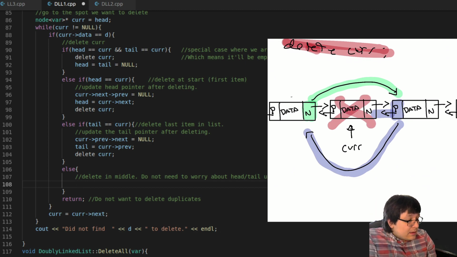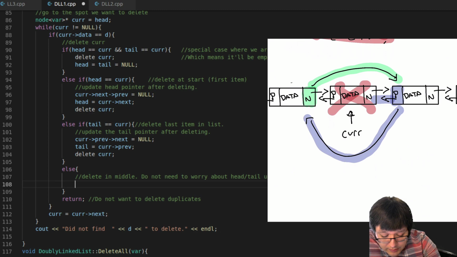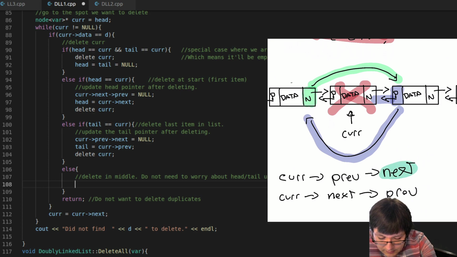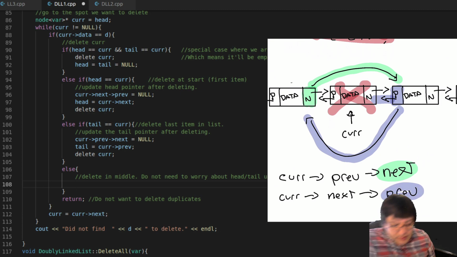So let us first of all get the green and blue pointer. So the green and blue pointer using cur can be accessed by saying cur prev, that gets us to the node before, and cur next gets us to the node after. But we need to get to a specific pointer there. So that is going to be the next pointer for that one and the prev pointer for that one. So if I color code this, what this looks like is essentially, oh, that's not the right green. This one and this one, okay? So that is how we get to the green and how do we get to the purple one.